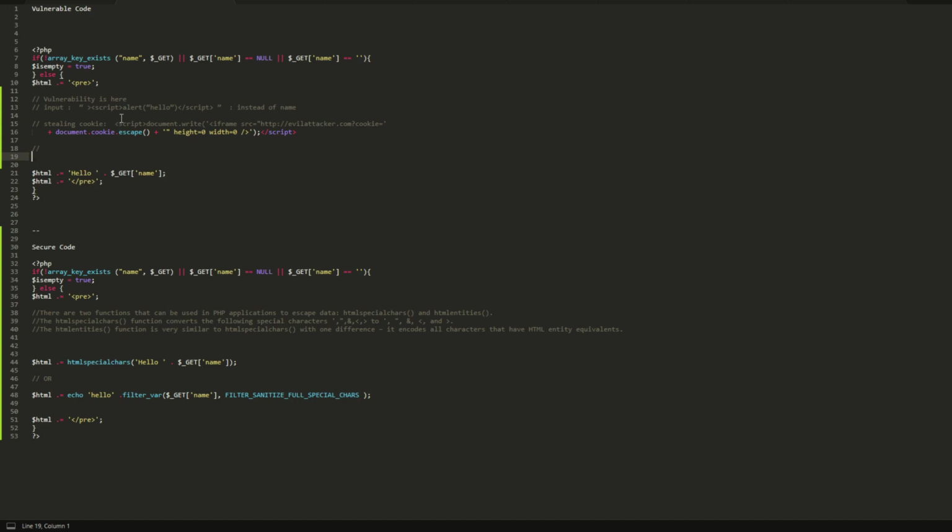Instead of the legitimate input, the attacker would type this, guys. This one will extract the cookies of the current logged in user and send them to the attacker server, as you can see, evilattacker.com, and store the cookie inside a file designated to steal cookies from users.